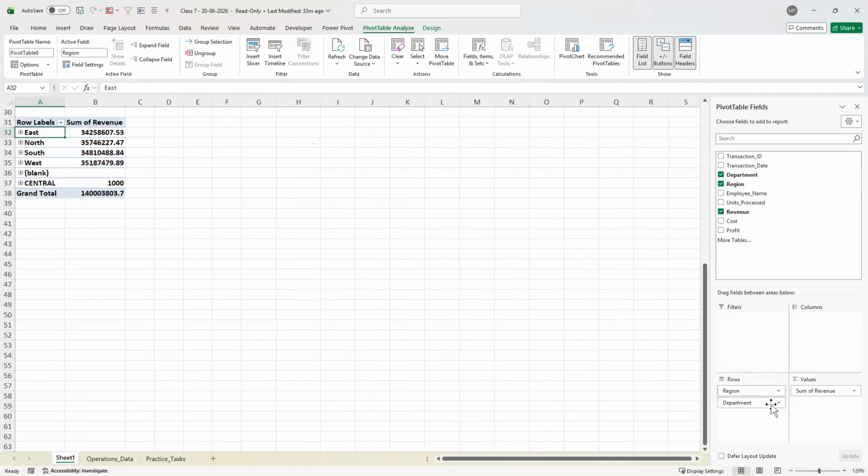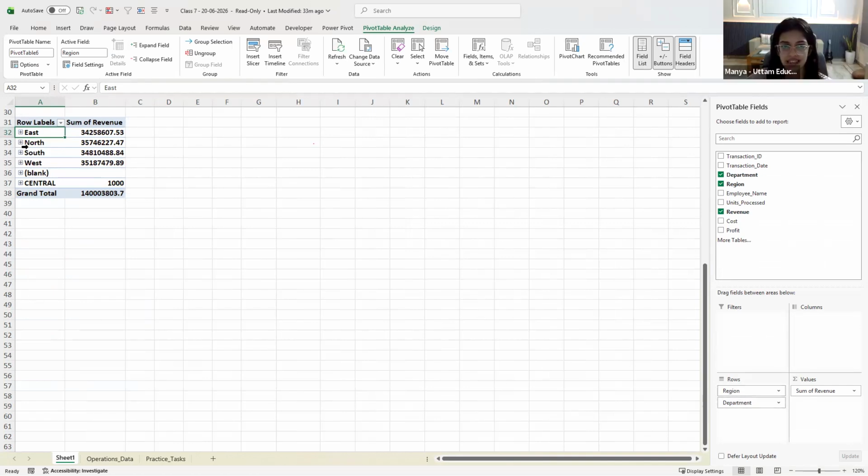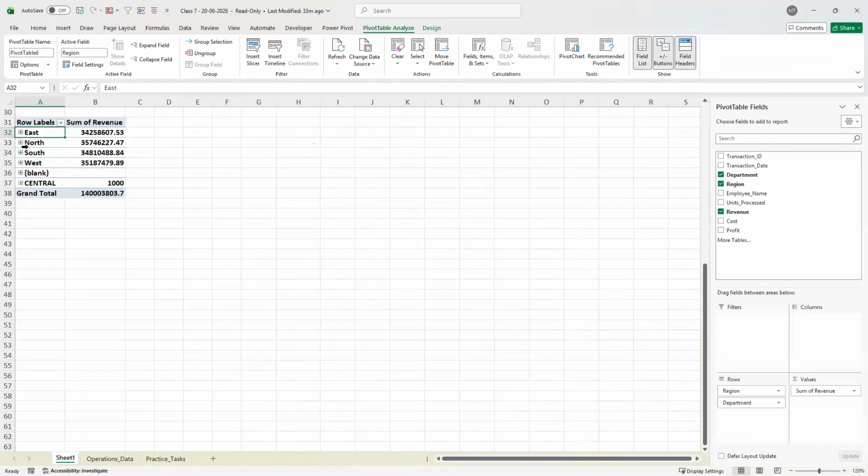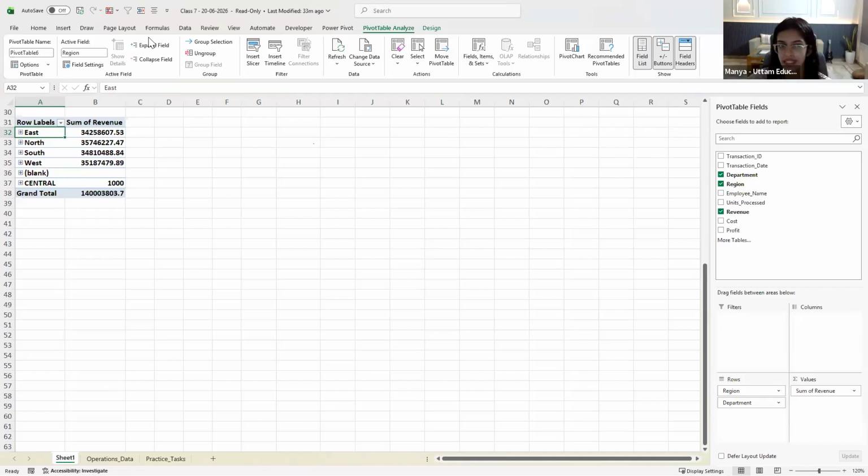Do you have two things in the rows? Yes, I do. Okay. If that is the case, sometimes I have also felt in previous classes that this option is disabled. Is it due to Excel versioning? Yeah, it can be a possibility, or maybe if you have not logged in to the Microsoft account, then also it can be a possibility. Okay, fair enough. No worries, I can figure it out. No problem.